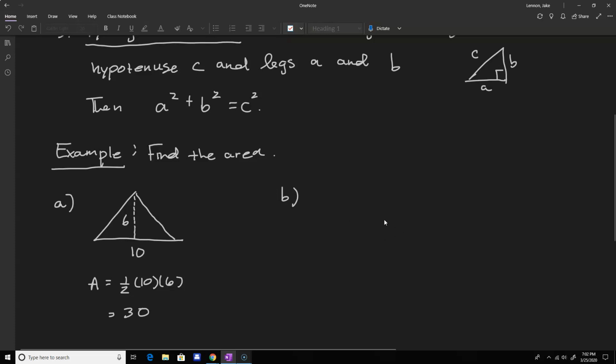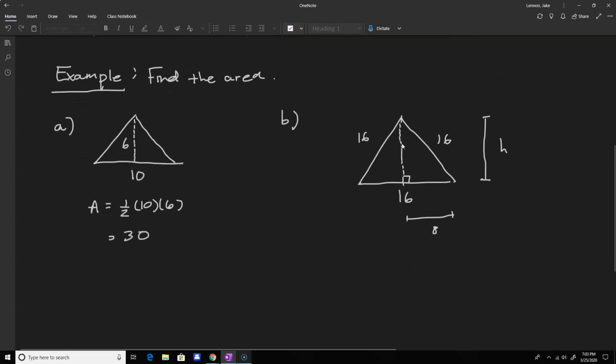Okay, b. Maybe we have an equilateral triangle. This equilateral triangle is kind of a special case. That means all the sides have the same length. So let's say we have 16, 16, and 16. Since it's equilateral, if we drop a perpendicular line to the base here, that will bisect the base. So we know the base, and if it bisects the base, that means this would have a length of 8. Then to figure out the height, we could use the Pythagorean theorem. If that's h, your two legs are 8 and h, and the hypotenuse of the right triangle that we formed is 16. So we know that 8 squared plus h squared is equal to 16 squared.